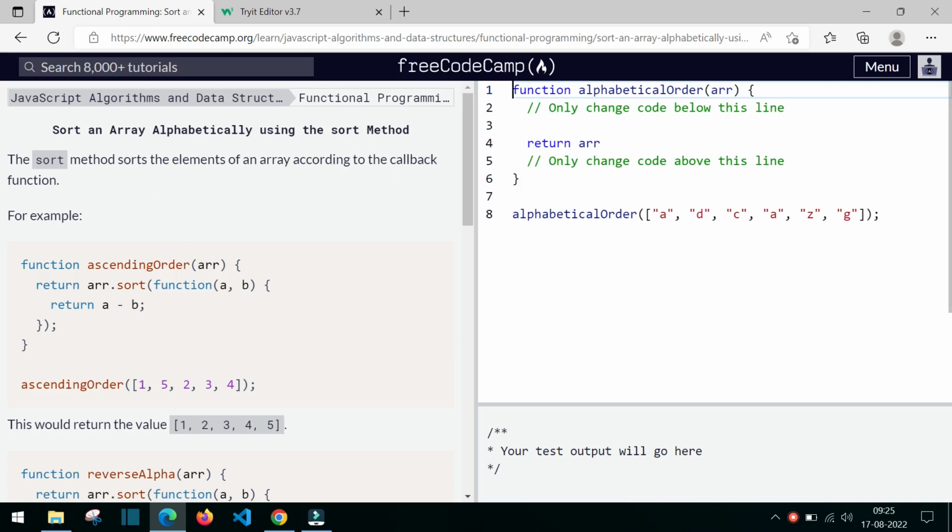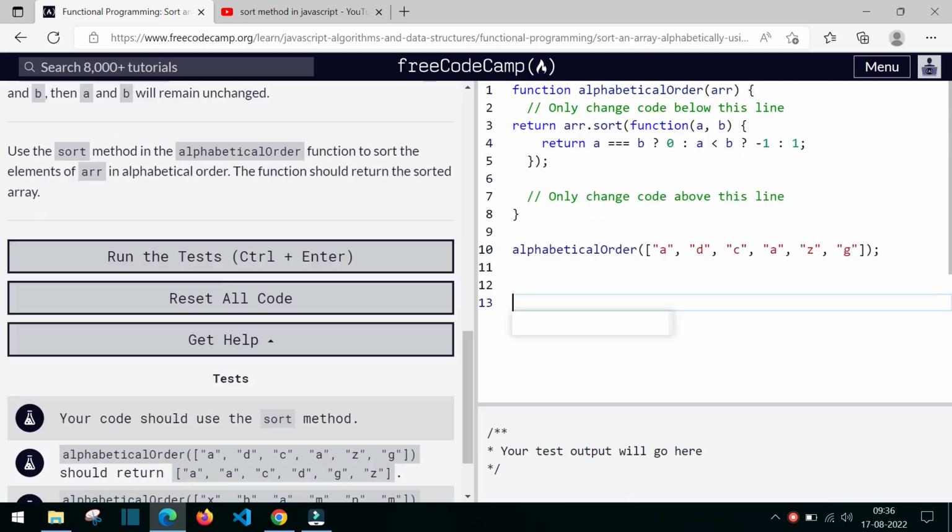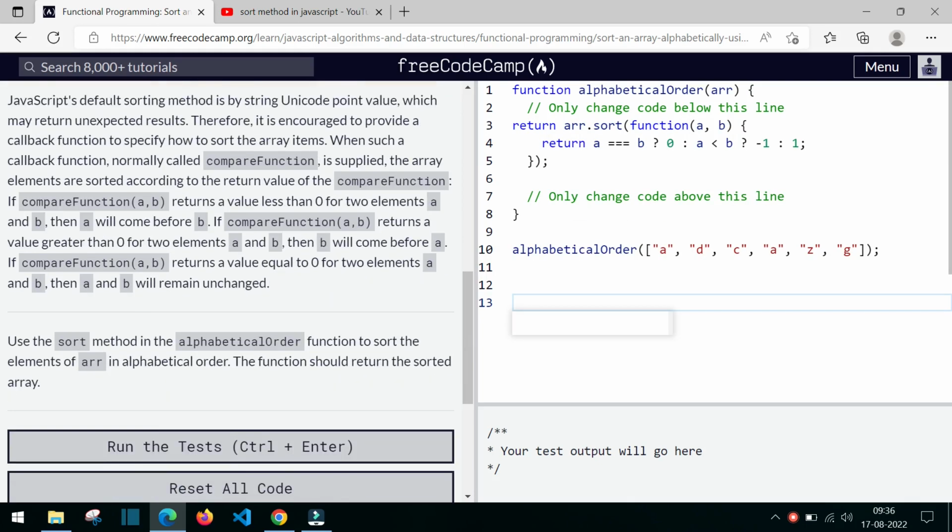Now we are going to sort an array alphabetically using the sort method, okay. So let me complete the answer and then I will be explaining you very clearly, okay. Actually what we have to do is we are having an array of strings, then we have to sort them.